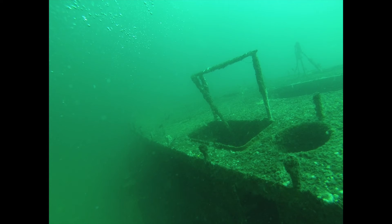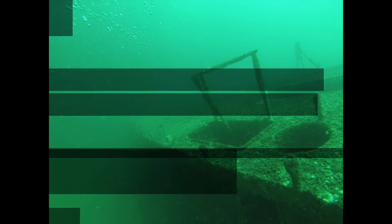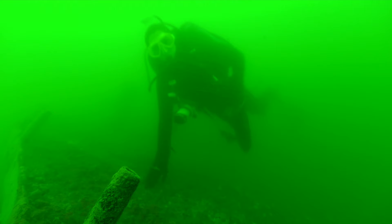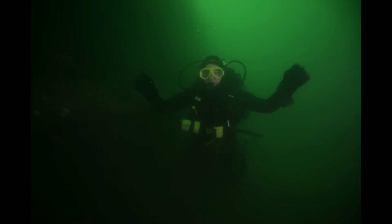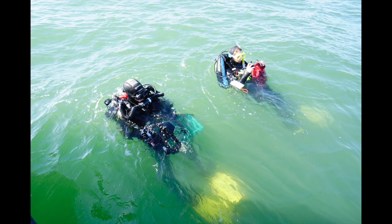The view of the wreck at 70 feet looks something like this, although some days the water is really murky, making it pretty difficult to see anything. We collect the corals in baskets that we use to keep them safe until we get back to the surface. I also place temperature loggers on the wrecks so that I can understand how the temperature that the corals experience changes over the course of a year.